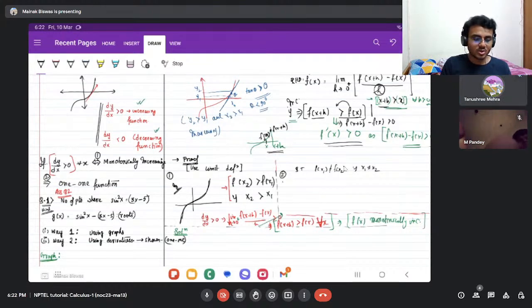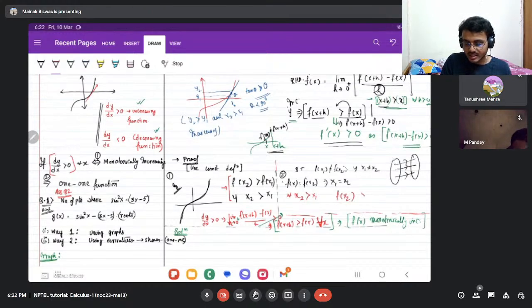Correct. In other words, if f of x1 is equal to f of x2, that would imply x1 is equal to x2. In functions, multiple elements can link to the same value, but in a 1-1 function you have only 1:1 mapping. So how can you show that a monotonically increasing function is 1-1? This is because for all x2 greater than x1, f of x2 is greater than f of x1, by definition of a monotonically increasing function.